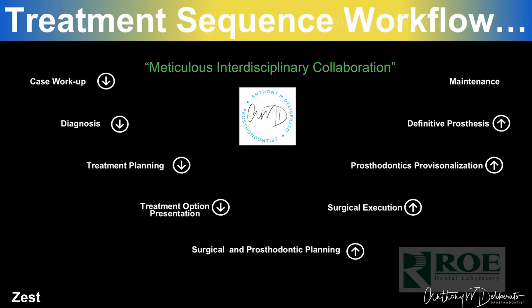And so to try to make a little summary for myself, so that each time I do a case I follow a specific protocol, I made this chart. The way it works is after you have your initial data collection, then you do a case workup. Case workup means mounted models or digital models, doing these risk assessments, evaluating vertical dimension, evaluating lip support, transition line. And then once you do the case workup, only then can you make a proper diagnosis.